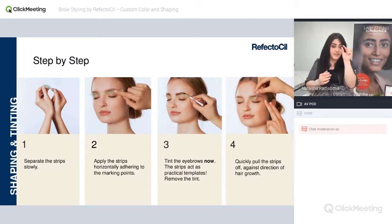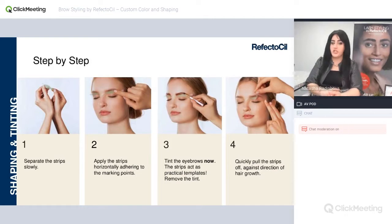There are some other pieces to the strips inside the box that are for your center here, or a little bit longer, narrow ones that you can do the side here and give a nice crisp tail, since some people have hair on the side here. Once you've placed all those on, then you can tint. After you let your timing go, whatever time it is, you clean the tint off and then you remove the strips, and you've shaped and colored in under 15 minutes and you are able to achieve a beautiful brow, a wow brow. Okay, very, very easy to use.